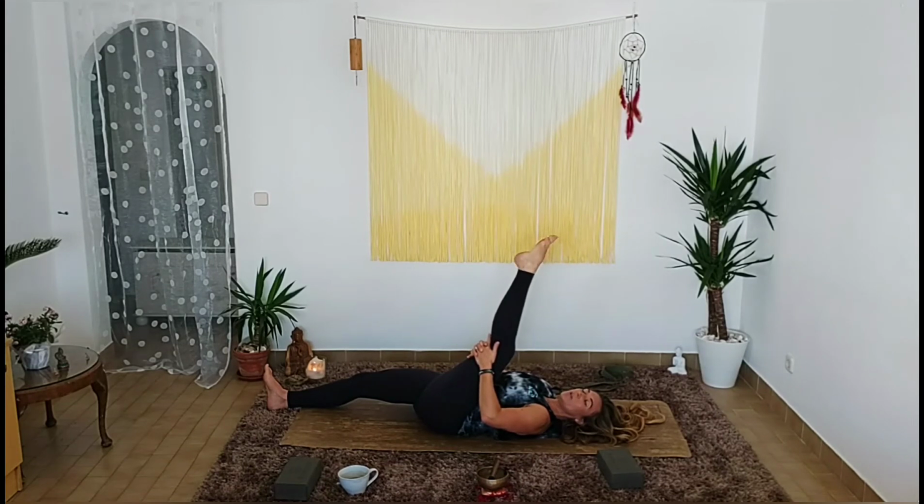It's about coming to the end of the stretch where it feels really, really intense, releasing it just a little so that we are creating a wonderful deep stretch without any pain or tension. If you feel the body shaking or you're no longer able to breathe comfortably, it means that you're pushing yourself too far. Remember to practice with compassion and love to yourself and to your body.